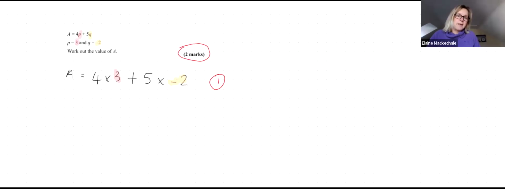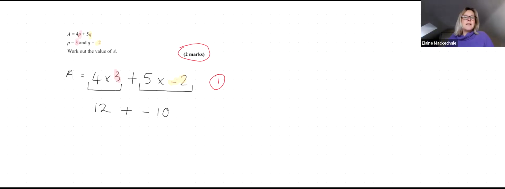I have to do the multiplication first, sorry, because of the order of operations, which is sometimes called BIDMAS. So that's 12. 5 times -2 is -10. So that's just 12 plus -10. They will need some help with negative numbers. It's very advisable to not start on questions with negative numbers first, to do substitution with positive numbers first, so they can get their heads around the actual idea of substitution. And then once they're confident and comfortable with that, bring in some negative number questions. Otherwise, you're going to give some of them complete cognitive overload.